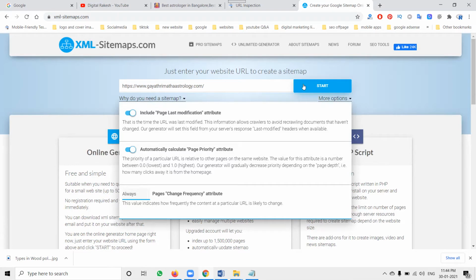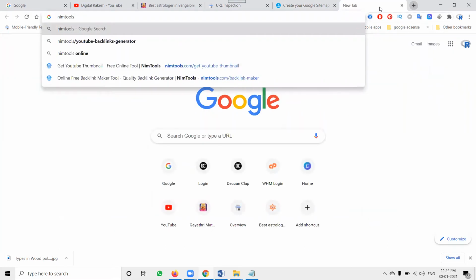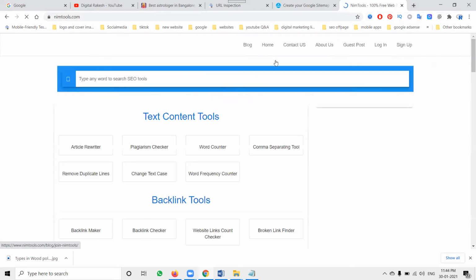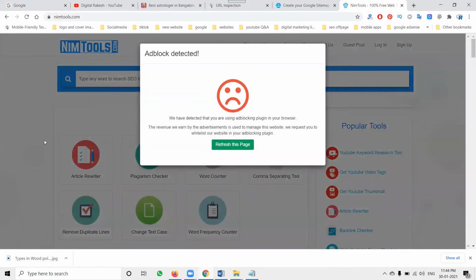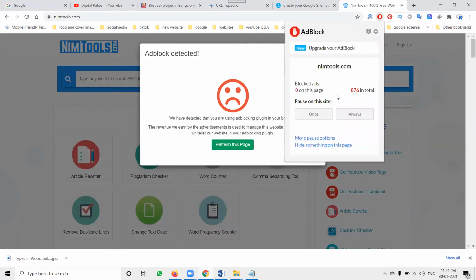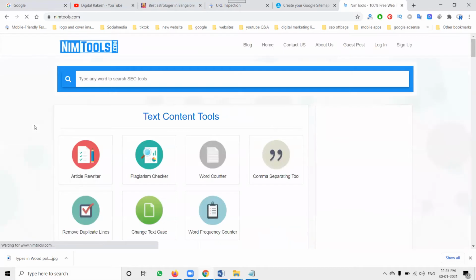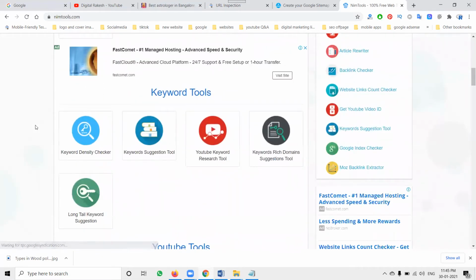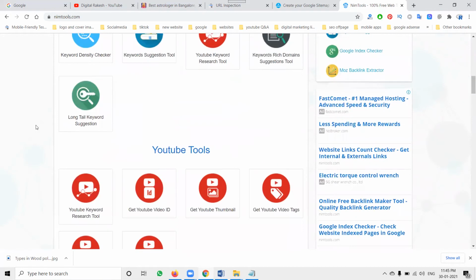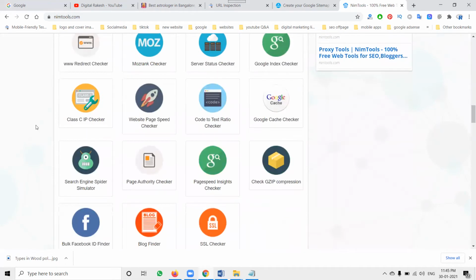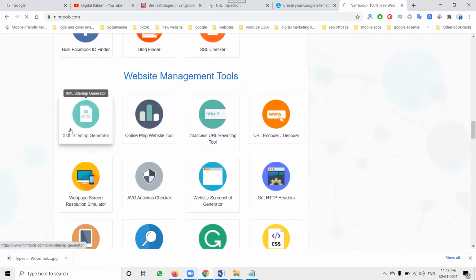In this XML sitemap tool, we can download up to 500 links for free. Suppose I need more than 500, where can we download it? We can go for the pro option, or else we can go to nimtools.com. The ad blocker is on here. In nimtools, there is an XML generator.